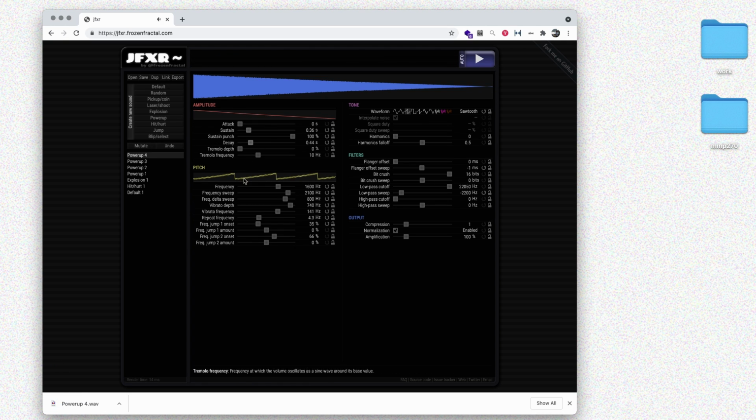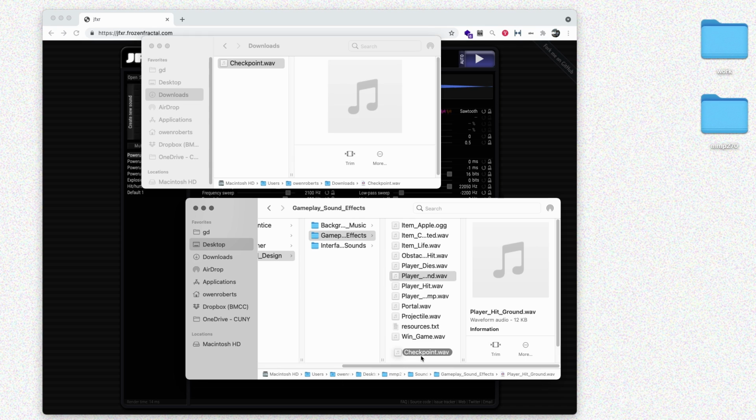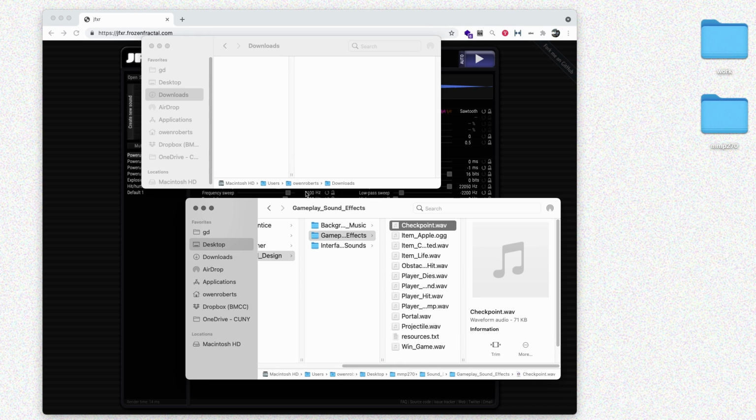So these are some good options that we can give a developer or designer to work with in the game. As a sound designer, you may want to create multiple options for the different possibilities, such as multiple different item sounds or a range of different player jump sounds or player getting hit by an obstacle or the player dying sound, to give the developer some options that they can choose from. But this is a good example of the set of sounds that we would need just as the basis to start working with sound in our game.